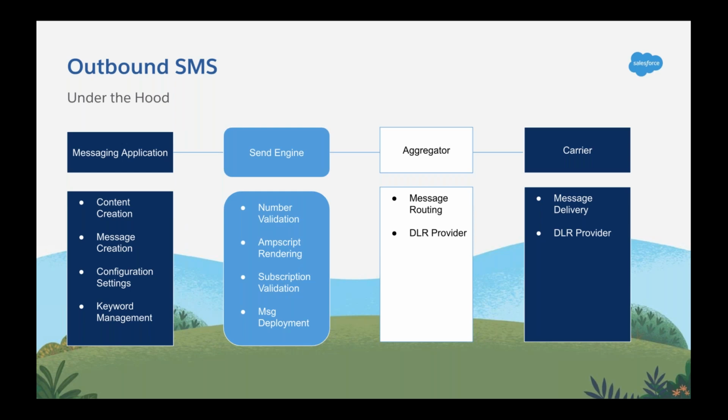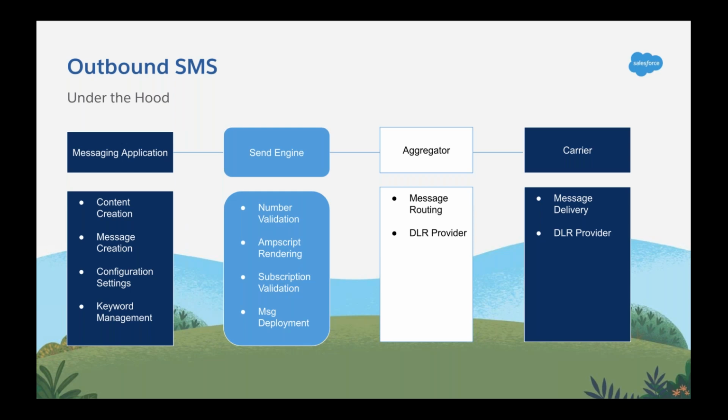We do that to avoid charging you for messages that we know absolutely will not get delivered to an end user. But that does oftentimes result in some confusion on the customer end, because if you deploy to a list of 100,000 people and you haven't prescrubbed those numbers, oftentimes there will be some dirty data in there, and that's often why end users will see, hey, I might have sent to a list of 100,000, but I only see that 98,000 messages were actually deployed here. The most often case that we see that's the cause of that is the fact that there's a bad mobile number and the send engine actually threw it out and never attempted it.